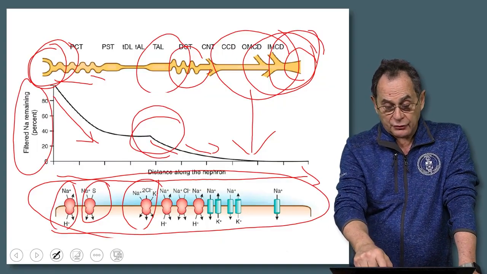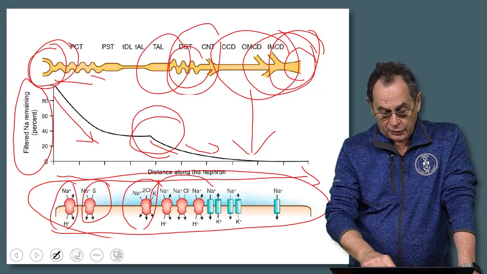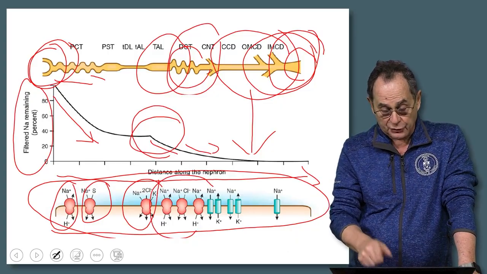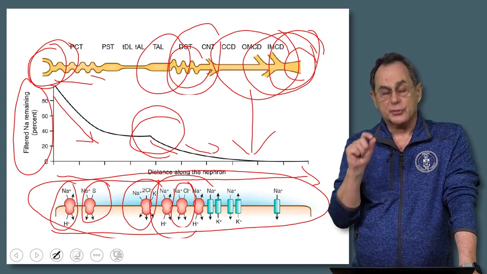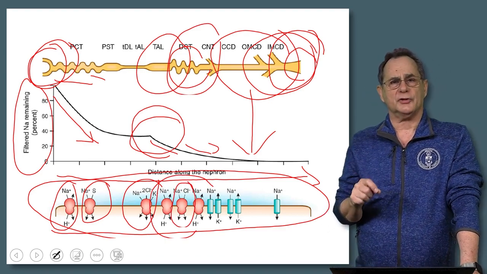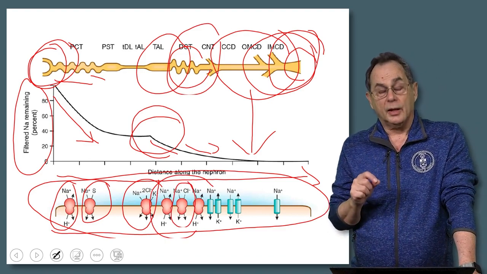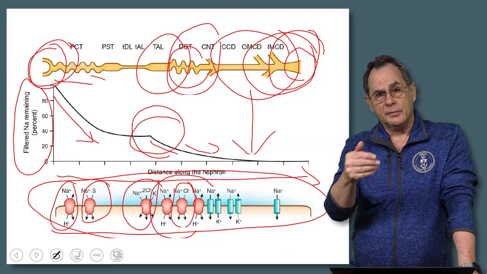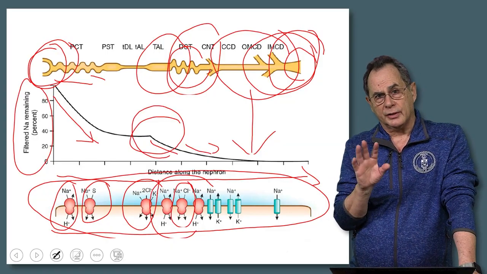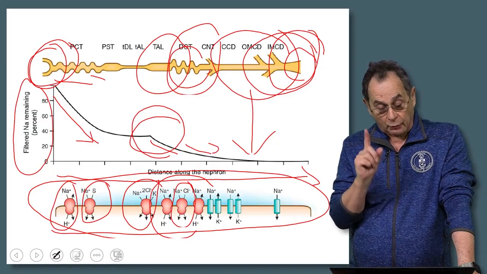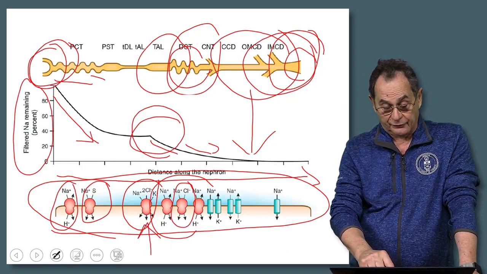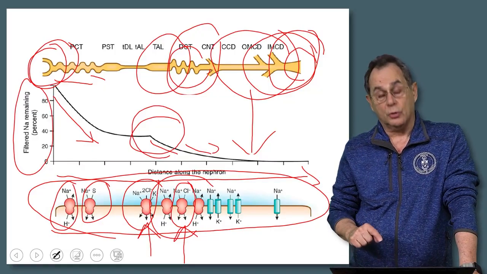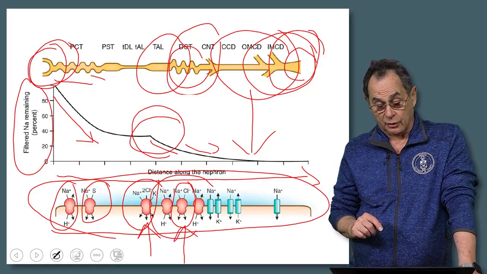And then as we enter the distal convoluted tubule, we see a number of other transporters, and the critical one that we're going to focus on here is this middle one, the sodium chloride cotransporter. It is responsible for reclaiming sodium down a concentration gradient in the distal convoluted tubule. Now remember, this transporter is inhibited by furosemide, and this transporter is inhibited by hydrochlorothiazide.